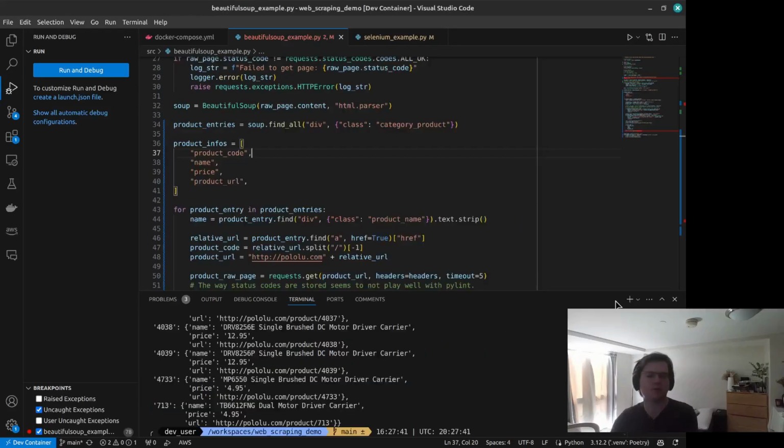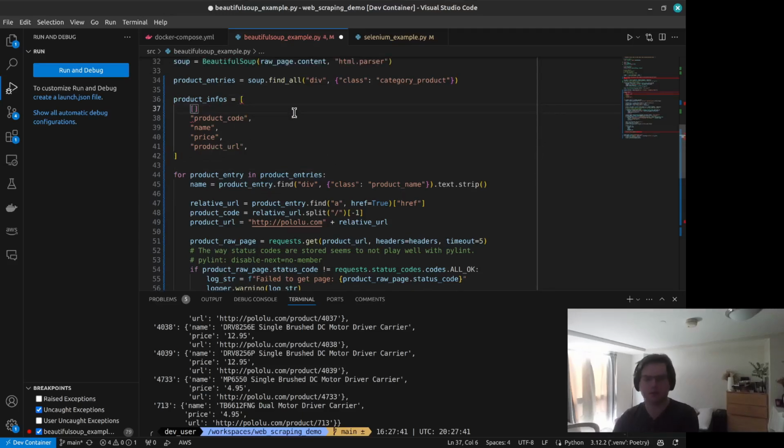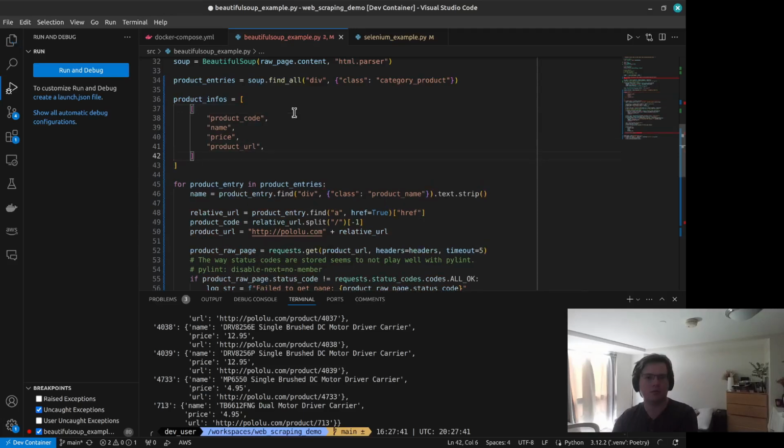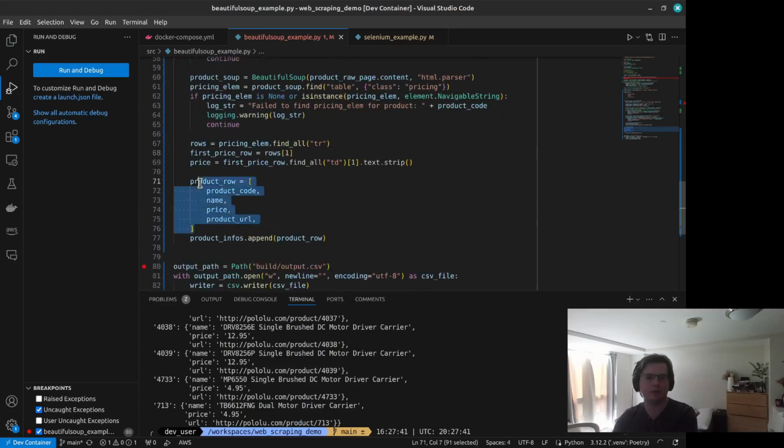So I stopped recording for a second so that I could finish, because it took a little bit longer than I expected. But after that, I decided to go back and make some changes so that we can also not just have this as a dictionary, but export it as a CSV. So I changed product infos to a list, and then in the first row, actually, I just need to make this a single row rather than the whole thing. So I made a first row of titles, and then after I extract all the information, I just make a new row which has each of them in line, and then appended that to the list.